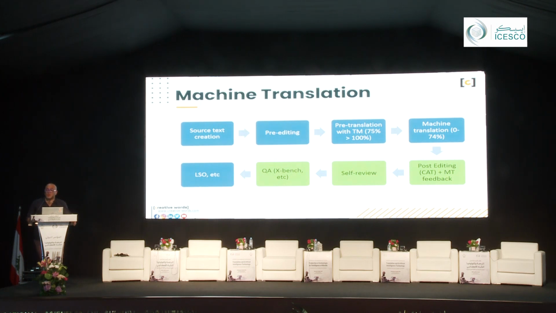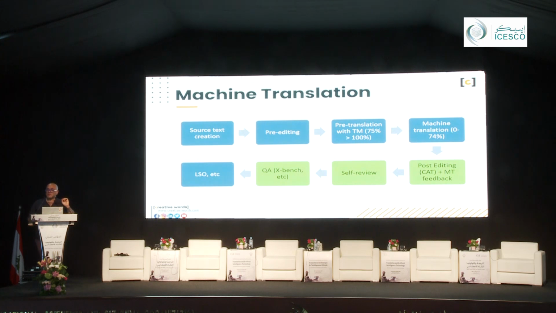When you use machine translation, it always integrates with CAT tools. So basically what we do is we take the source text that we've been working on, and we process it with machine translation, with translation memories when available. So we process it in CAT tools, and we translate those matches with those percentages, and I'm not sure this is a clear concept to you guys. Basically, these are called matches in CAT tools, and they represent the percentage of similarity between the segment that you need to translate and something that is already stored in the database. The higher the percentage, the closer the segment you are translating is to a segment that you have already translated and is in the translation memory.